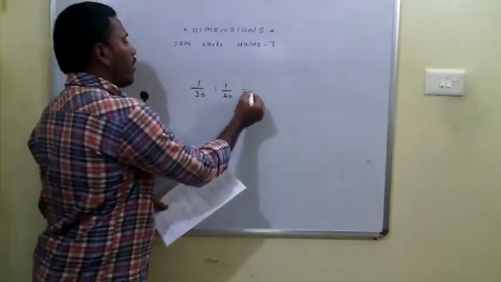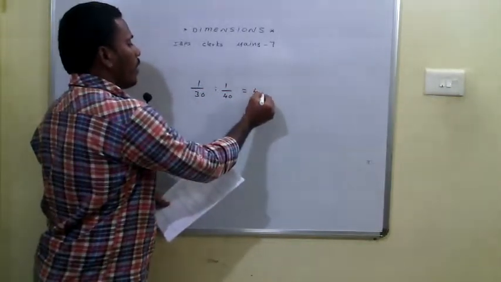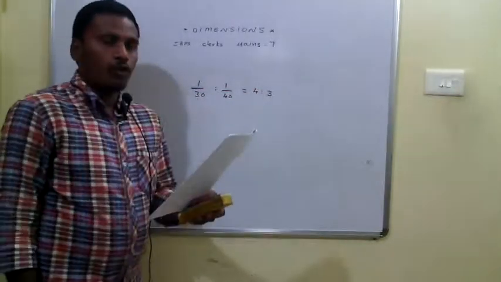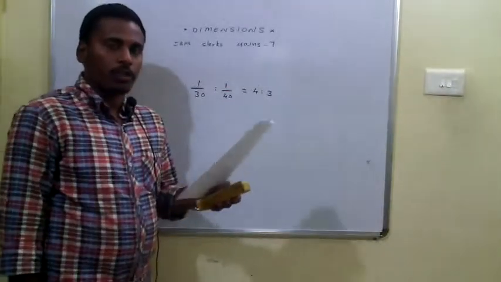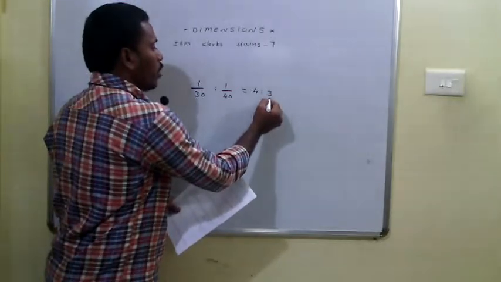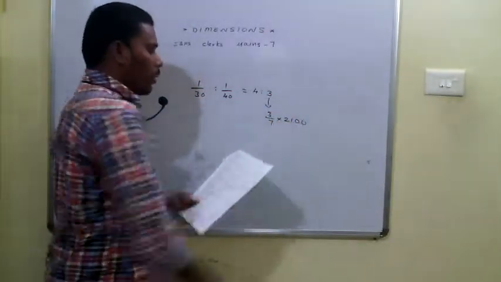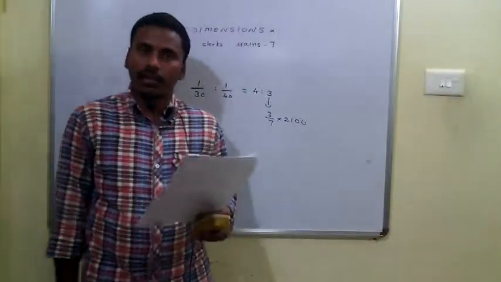So to calculate the ratio, the 2 zeros will get cancelled and multiplying by 12, the ratio will become like 4:3. So we need to divide the given amount in the ratio of 4:3 for the two persons. We need to calculate the share of B. So share of B will be 3/7 into 2100. So on simplification we have the answer as 900 rupees.